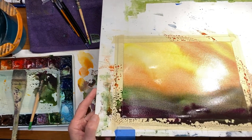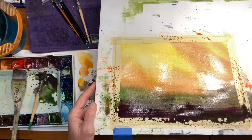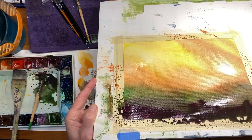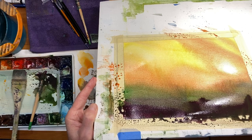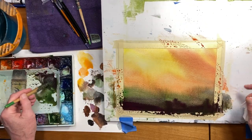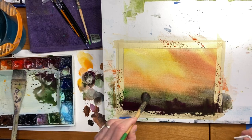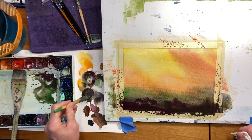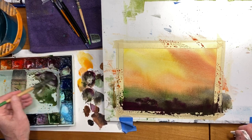I can also tip it the other way if I want this to move to the top. I've got this setting on the top of a three-ring binder. It makes a great tabletop easel. You don't need to go out and invest in expensive easels.